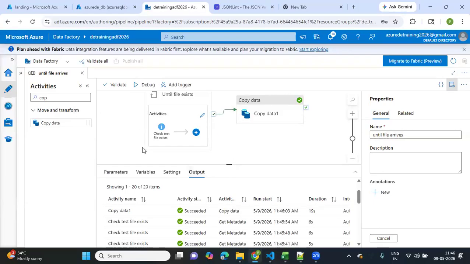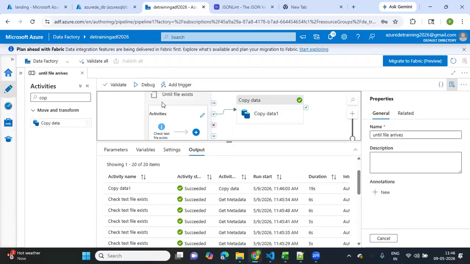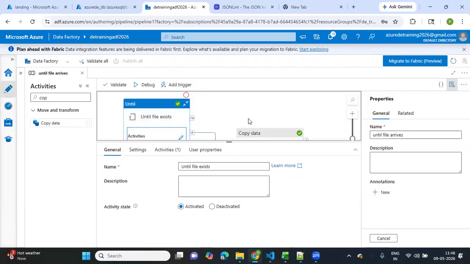This is also one of the most important scenarios used in real time, and also in the interviews they'll definitely ask you this. How do you keep on waiting without triggering the actual activity until a certain criteria is met? That is possible through the Until activity. Inside the Until activity, you need to write that condition or the check, and if that is true, you have to do something. It is like a plain If condition, but an If condition will run only one time. If it exists, it will run that activity. If it doesn't exist, it might fail or it might do whatever we have said in the false condition. But this Until is also similar, but it keeps on executing until that condition becomes true.